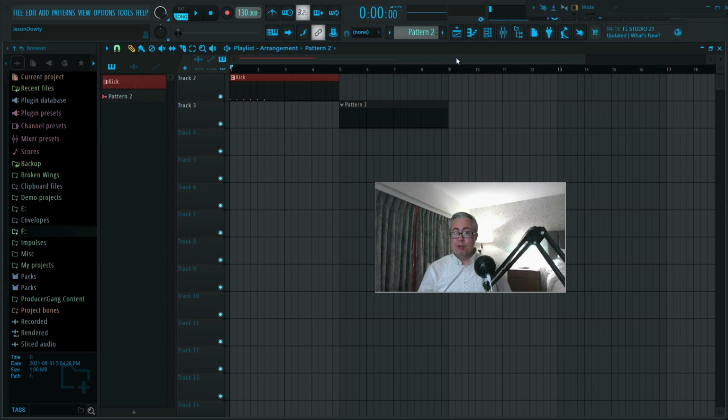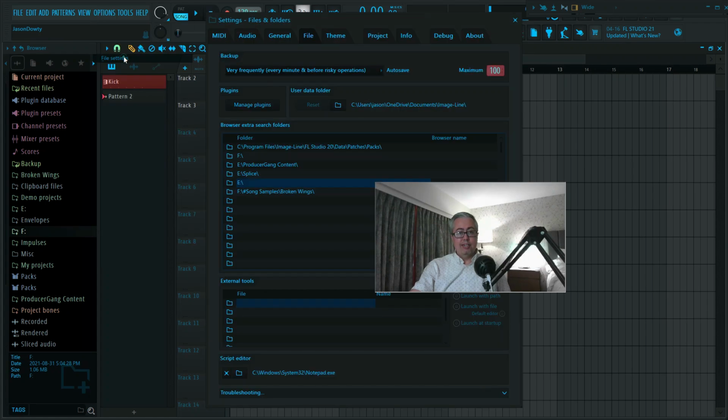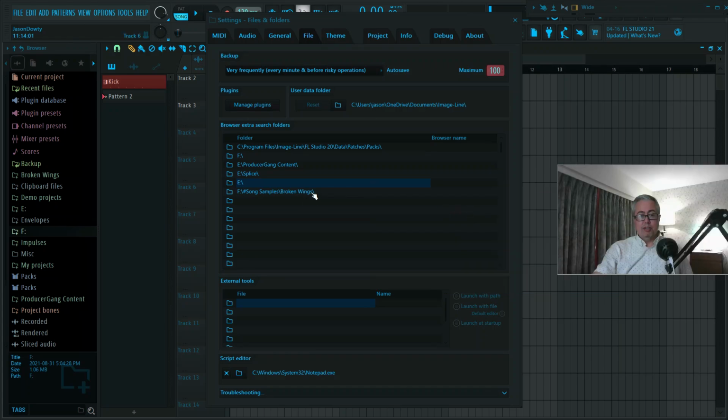The next thing I want to focus on is file management. So over here on the left, you can see all the files that you have access to. The way you can adjust this is you go to Options, you can go to File Settings, and this is where you add any additional sounds that you want that don't come with FL Studio. You can see I already have this one in. Actually, a Drive E I don't have anymore, so I'm just going to go ahead and delete those. Just click and cut there.